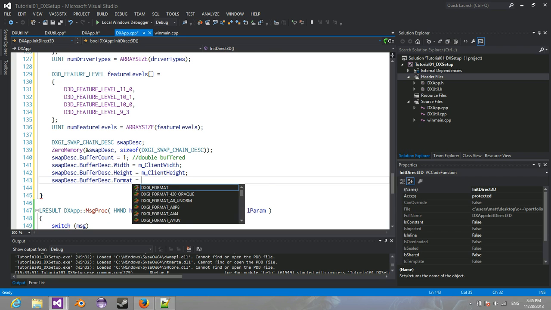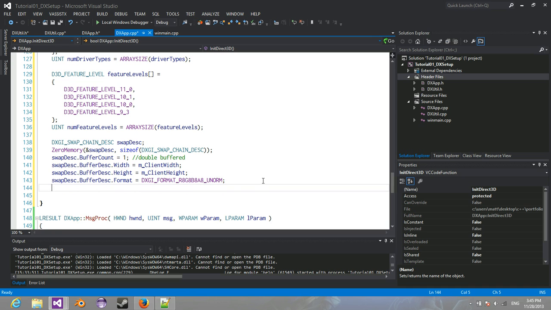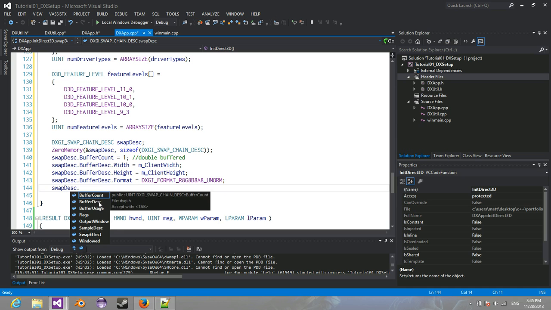Because this is a color buffer, we're going to use the 32-bit unorm. This is 32 bits, so 8 bits for red, 8 bits for green, 8 bits for blue, 8 bits for alpha, and then unorm, unsigned normal. Don't worry about that, just trust me on it.